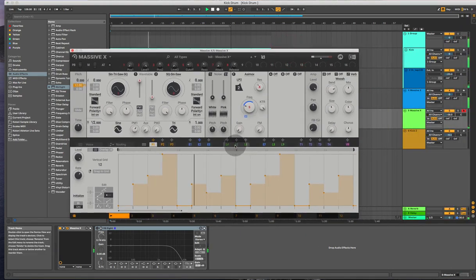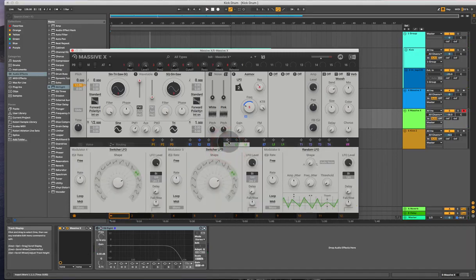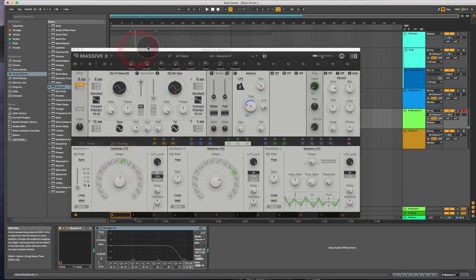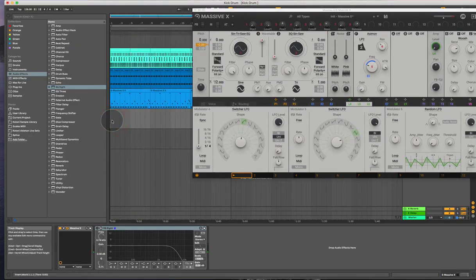Now I want the volume to duck in response to the kick, which plays every quarter note or every beat. So I'm going to apply LFO4 to the level, like so, with a ramp up waveform. So every time the cycle restarts, it goes back to the beginning and ramps up. Unilateral. And the rate has to be synced 1/4. Like this. Let's listen to this now.